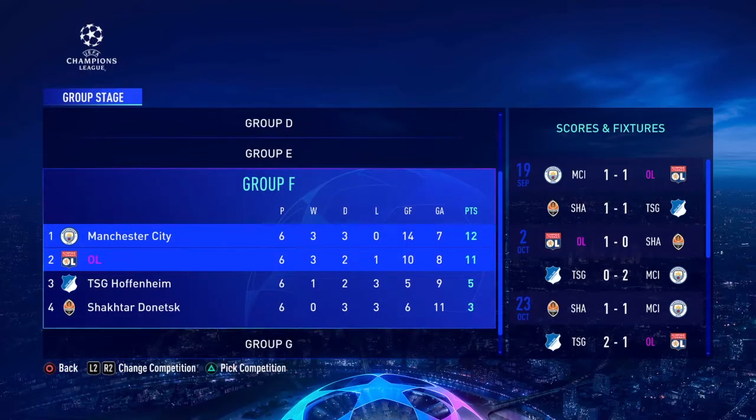Alright, there we go. That's where I'm going to wrap the episode up. I am not going to say which team I'm going to play because I don't even know. I didn't check myself. But Man City won their game against Hoffenheim. So even if I had lost against Shakhtar Donetsk, it wouldn't have changed anything. We finished second of the group with 11 points. TSG Hoffenheim, sorry, will go in the Europa League because they beat us. That's our only loss in the tournament. Shakhtar Donetsk comes back home.